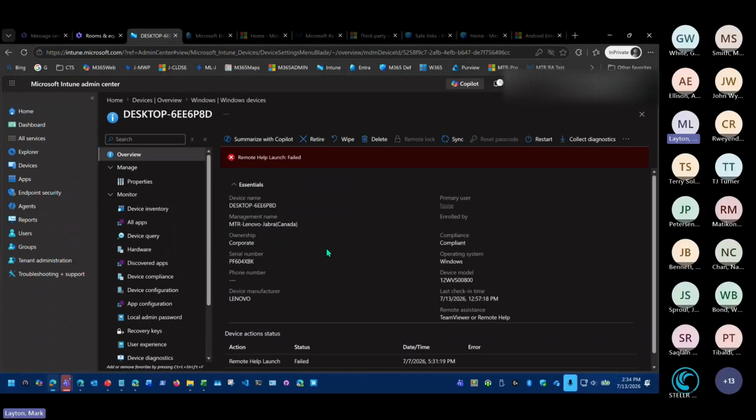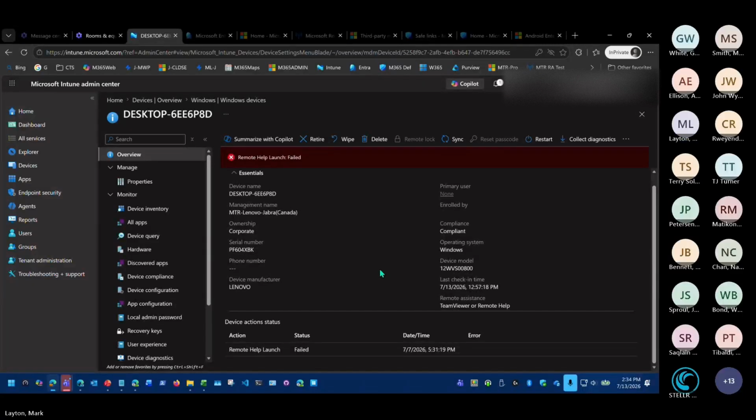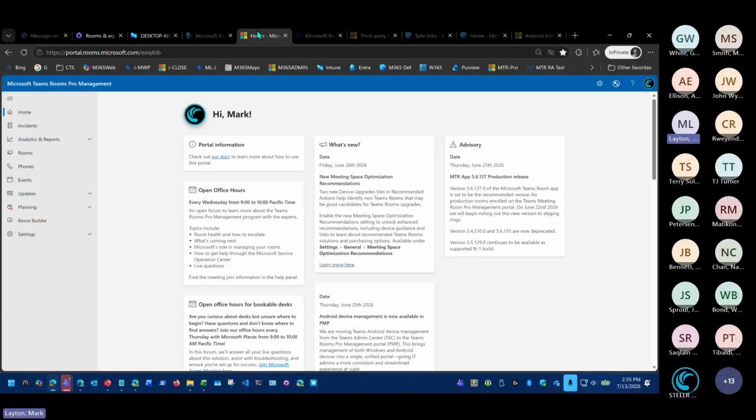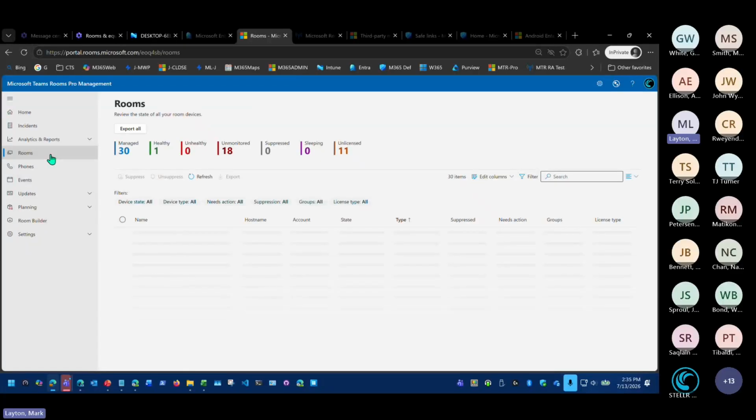This was a couple months ago, I can't remember exactly when. My teammate's in Canada. His name is Varundeep, and he was deploying a Microsoft Teams Rooms device, and it was Windows based. So we went through, we did everything, and then he was having problems where he couldn't get logged in. So what I did was I went into, and this is something I haven't talked about yet, the Teams Rooms Pro portal. If you go into Rooms, this is really cool.